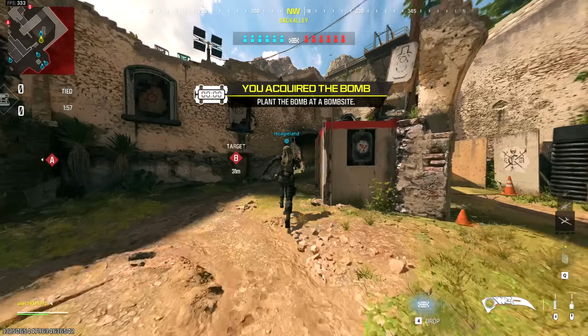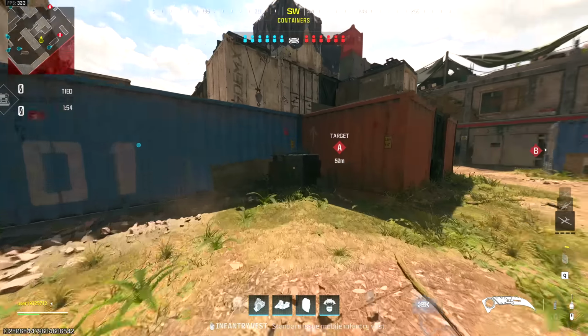Destroy. 141, plant a charge on the target and level. You've secured the device.